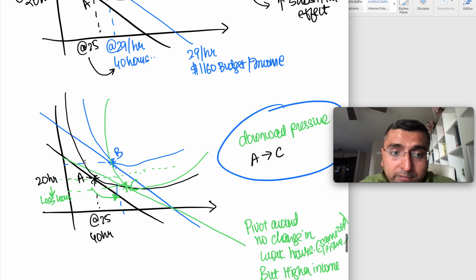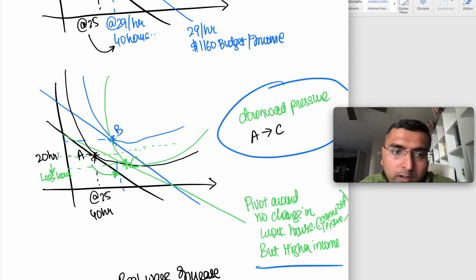Now, what are we given in this case? It's the contribution of work hours. So he's saying, hey, look, I don't want to work less. So we then have to draw this green line, which basically says, hey, I'm going to keep the same amount of, I value leisure the same, right? Because you're not buying more of it, you're contributing the same. But at the same time, you're going to be making more money. So this intersects the blue line here. So then what happens is there is a downward pressure.